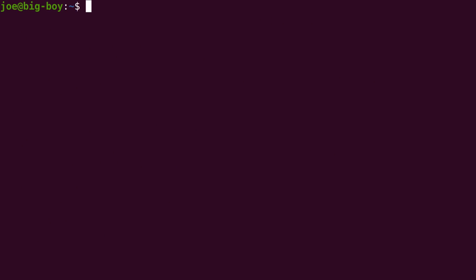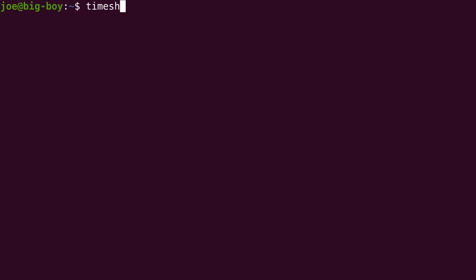Okay, one last thing to look at before we move on from manipulating files is timeshift. Timeshift is a program that creates system snapshots, and you can restore the system back to a former state. It's a very useful program, and I run it on all my machines. And most people know it from working with it in the graphic user environment. But it also has a terminal component where you can do some very useful things with it. So let's take a look at timeshift.